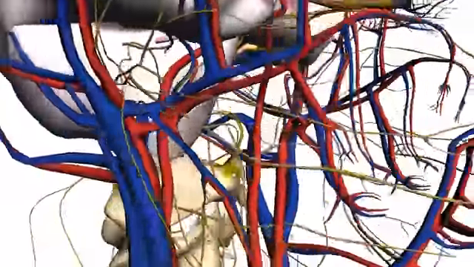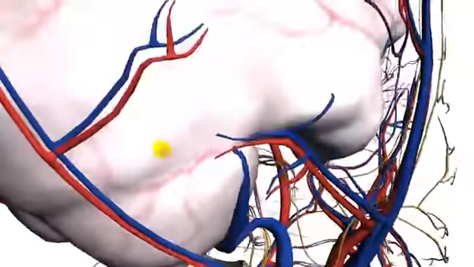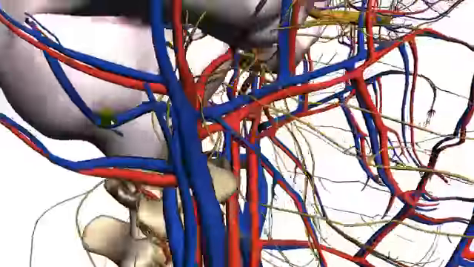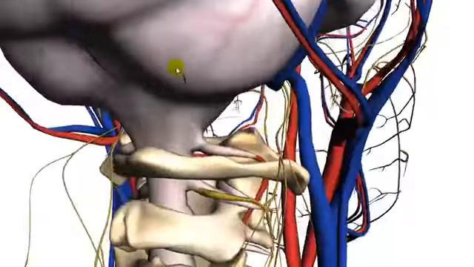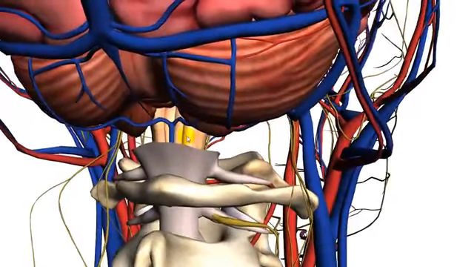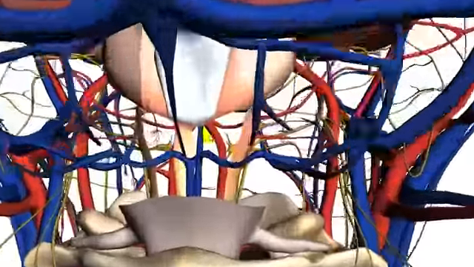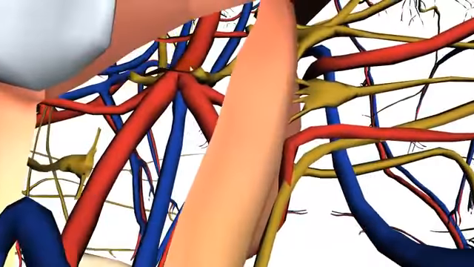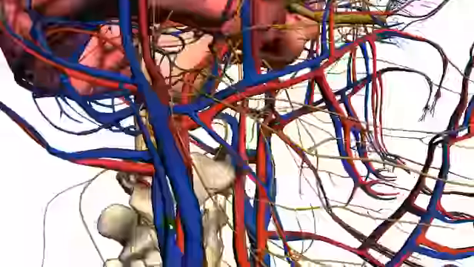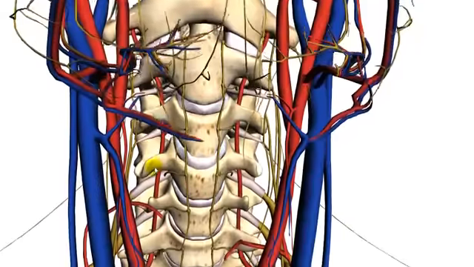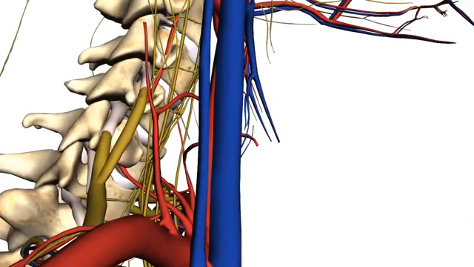up. I haven't got the skull here, but it runs through the foramen magnum and to the base of the brain, where it joins the circle of Willis. See if we can see that actually. So yeah, it comes up and joins here, which is at the base of the brain. So that's what the transverse foramen is for. And then I'll just get rid of the vessels now.